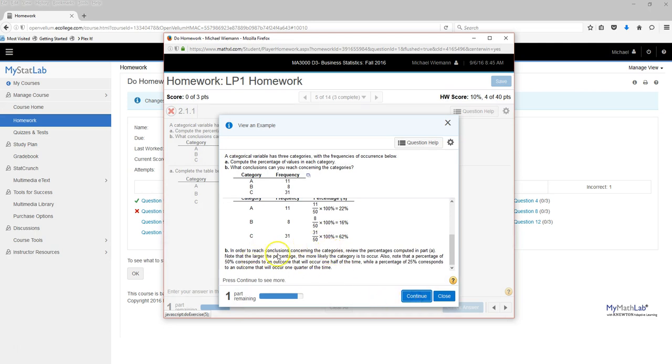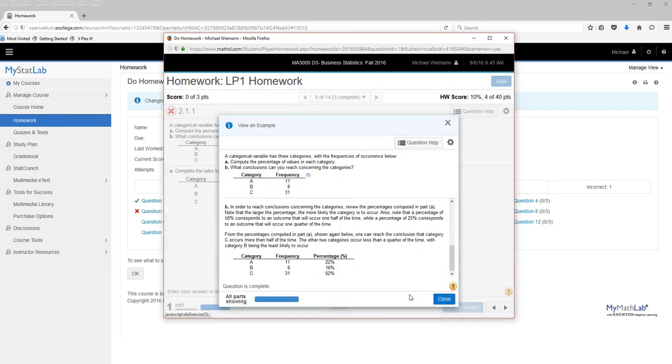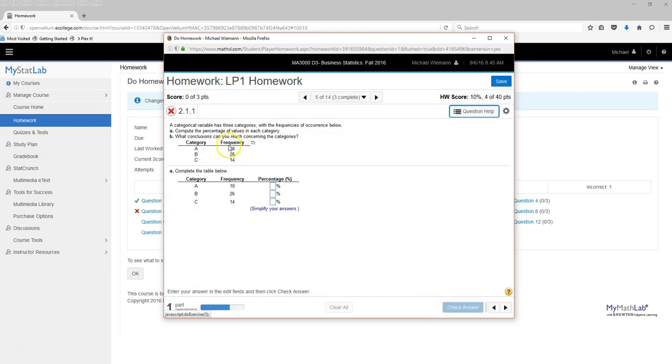If it's got multiple parts, it walks through those, and it'll show you the final answer as well. If I click close, notice the problem did not change in that instance. Again, that's some help that is available inside of that particular problem.